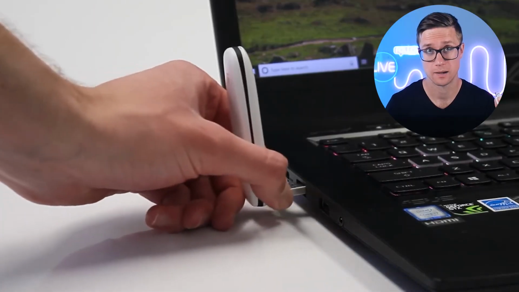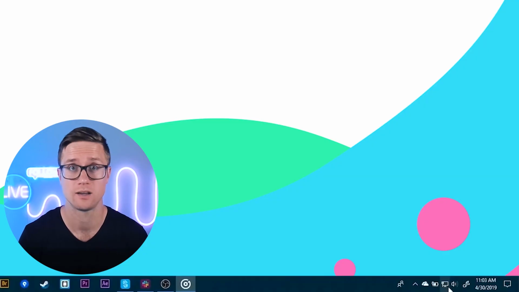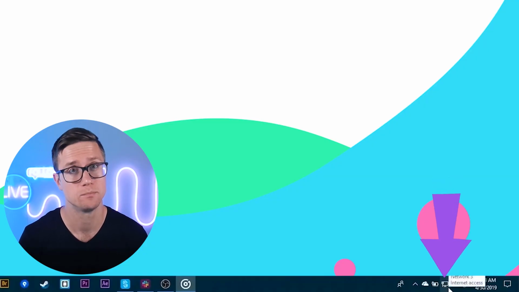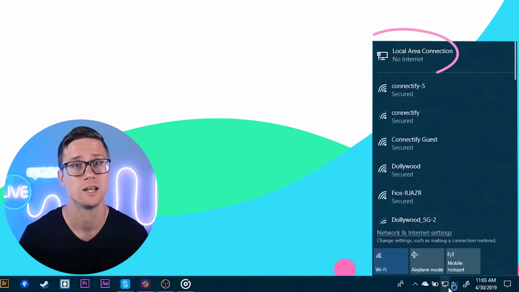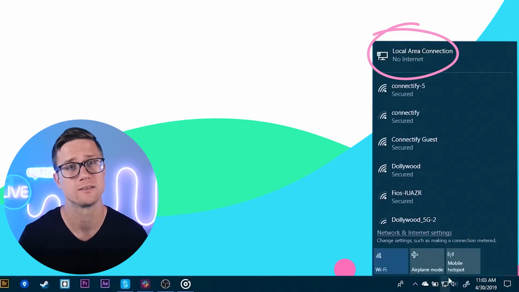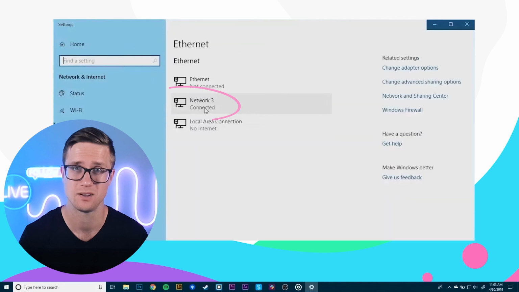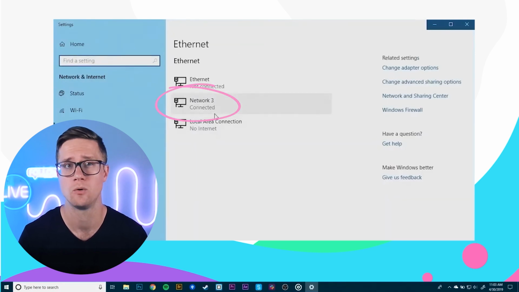Connect your cellular adapter to a USB port on your PC. Some adapters require the use of proprietary dialer software to connect to the internet, so be sure to follow the manufacturer's installation and operating instructions closely. In order to verify that your cellular connection is active, click on the computer or Wi-Fi icon in the lower right area of the taskbar and check to see if a cellular tile shows up. Some adapters may also present themselves as Ethernet connections, so be aware of that.